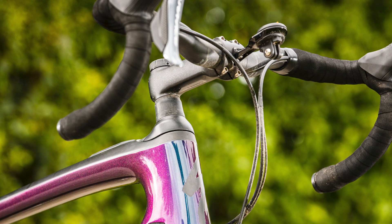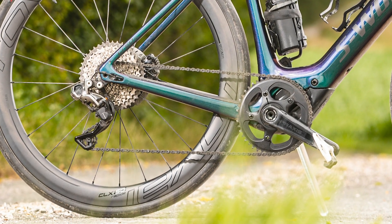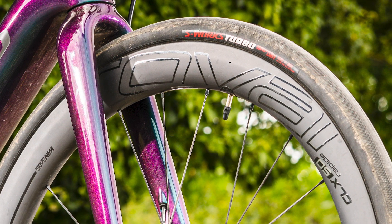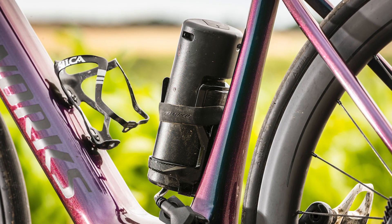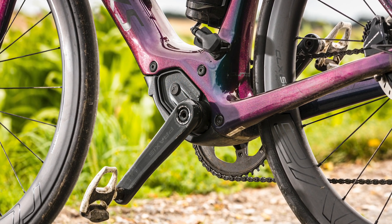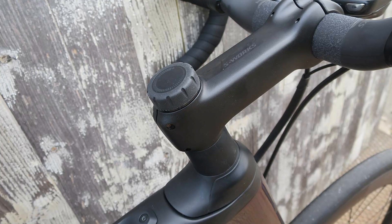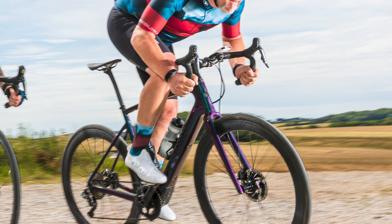Just taking a look at the specification you can see that they have left nothing to chance from nose to tail. A one-by drivetrain that mixes Shimano's Dura-Ace Di2 with a long-cage XTR rear mech, top-of-the-range Roval CLX50 carbon wheels shod with S-Works tyres, and a 240-watt battery teamed with a super light motor in the bottom bracket that promises 80 miles of assistance. The Turbo Creo echoes the geometry of the iconic Roubaix, with a comfortable endurance ride that gobbles miles and rough roads alike. It even comes with the adjustable Future Shock 2.0 front damper to take the rough out of the road.